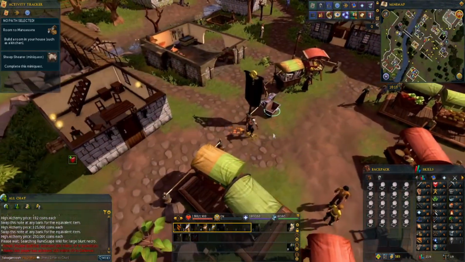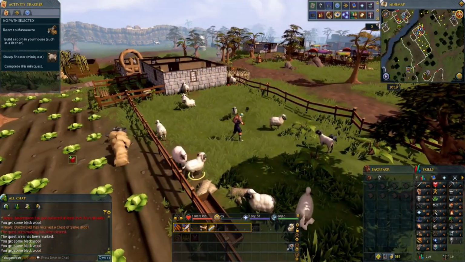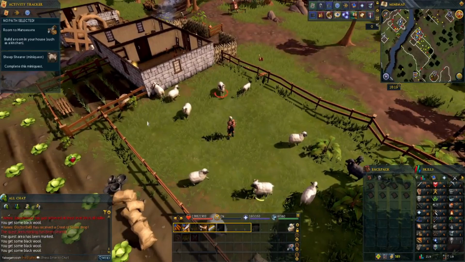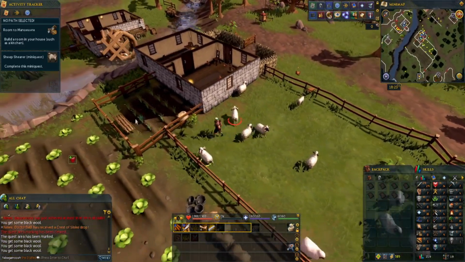And I tried to be cheeky and buy some balls of wool because that's all you need in RuneScape Classic. It's just regular balls of wool, but turns out they actually changed it in RS3 and you need black wool.